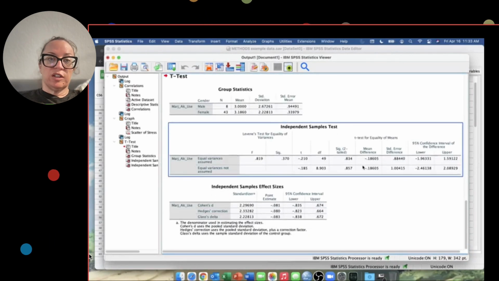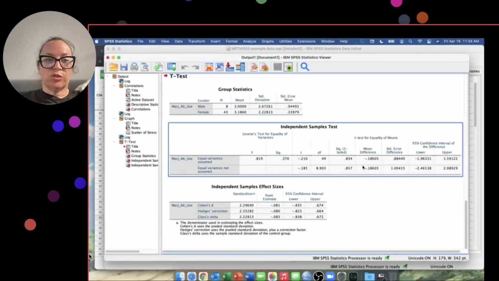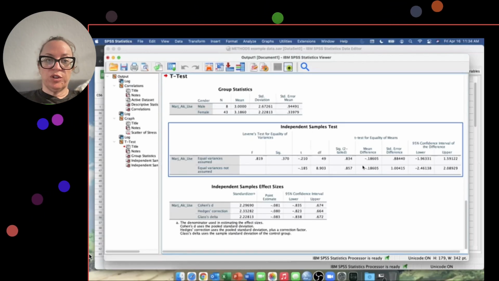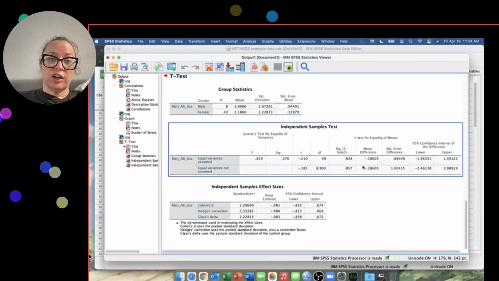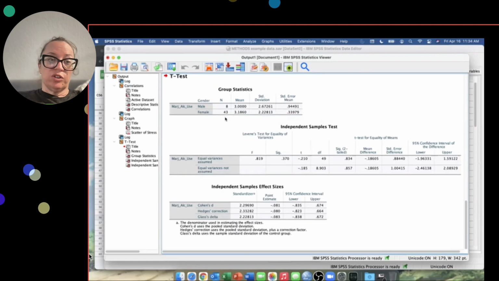Let me go ahead and say this too. Don't be discouraged if you don't get significant results. That's common. That's part of research. We're looking for significance, but remember, statistically, it's unlikely to find it. It's less than 5% likely, so most of us will not find significance. That's the law of data and statistics. So don't be discouraged. It doesn't mean you did anything wrong, or that you can't write up a great results section. It just means you didn't find what you thought you would find.